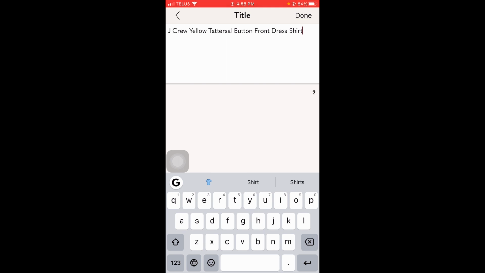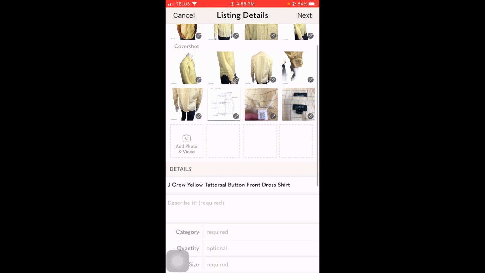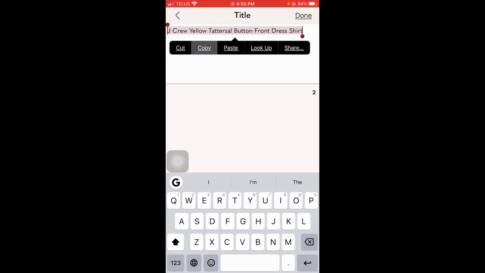Poshmark reads from the title and the description. We can make sure that we put the words in either the listing or the description. So the details here doesn't give us a lot of space. You get much more in eBay, but I'm going to put that information in the description box as well.